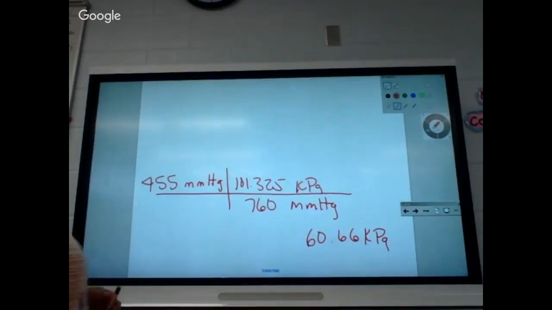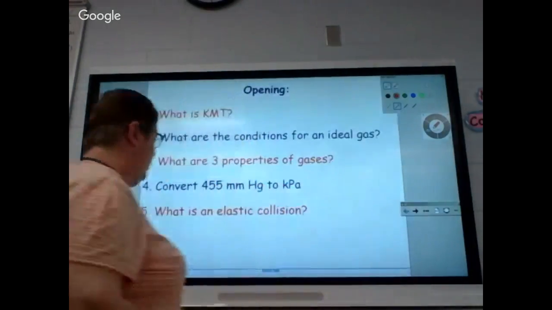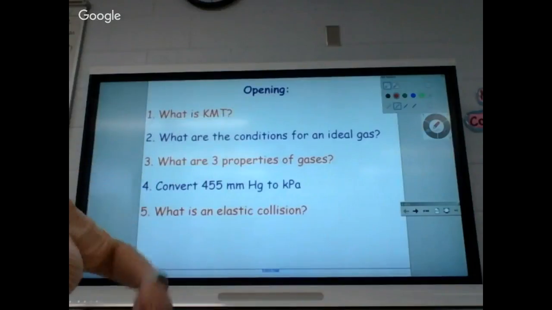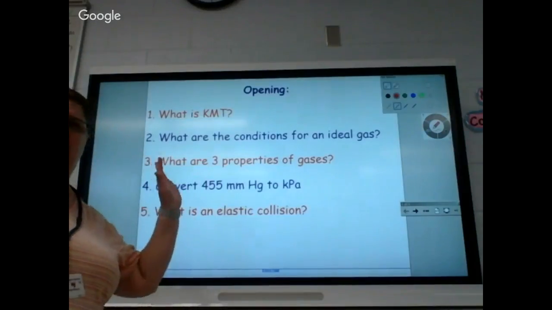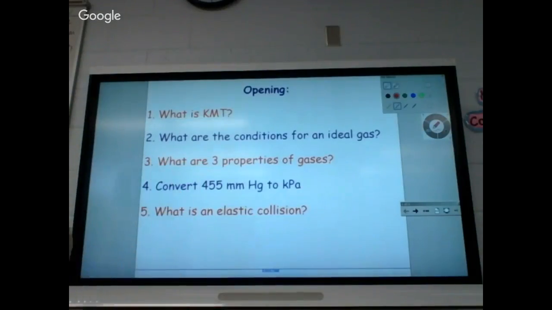Okay? All right, and the last one was the one y'all said, yeah, we did number 5. It was number 3 in the 5 assumptions. What's an elastic collision? It's number 3 in your 5 assumptions. No net loss of kinetic energy. Okay, it was the one that we talked about, the new vocabulary word yesterday.